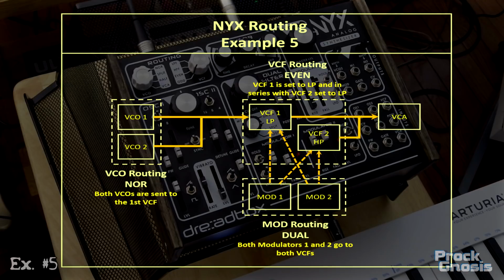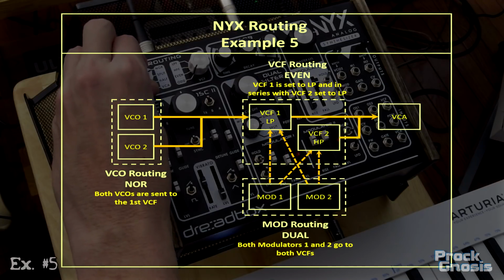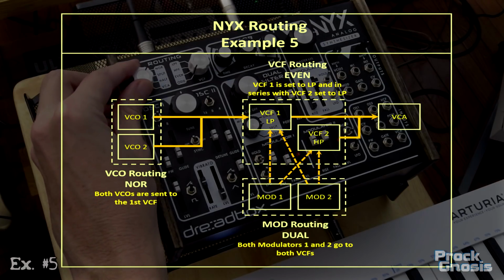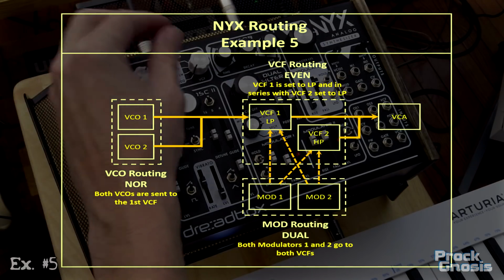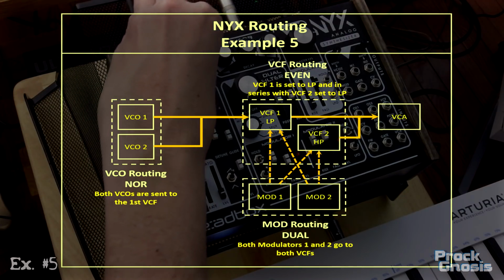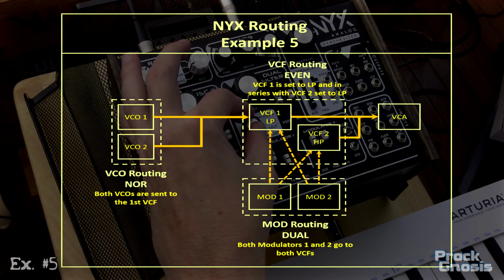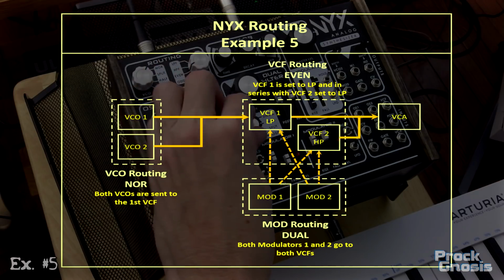Okay, our last routing example has us looking at the VCO routed to NOR, the VCF, the voltage controlled filter, routed to even, and the mod routing or mod route is routed to dual.